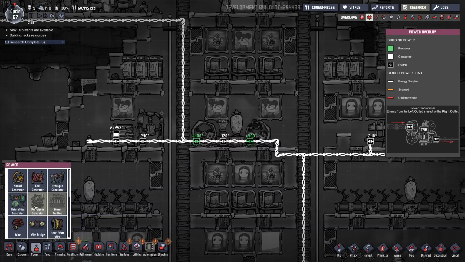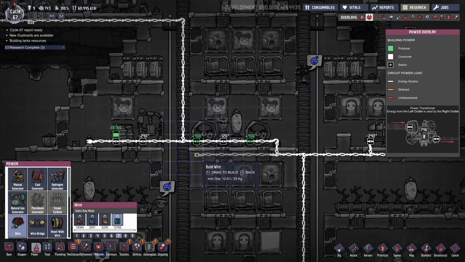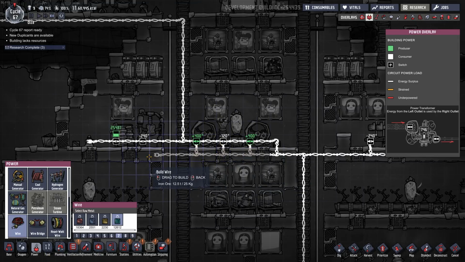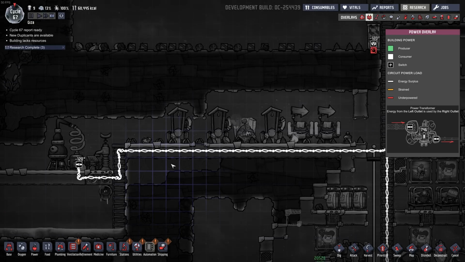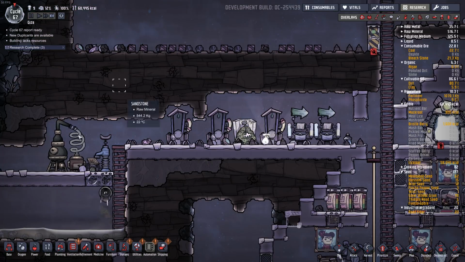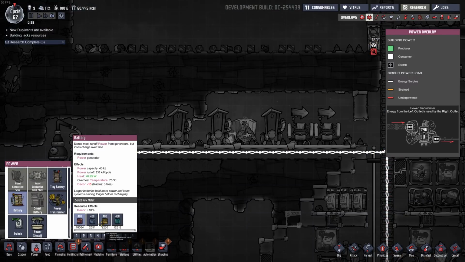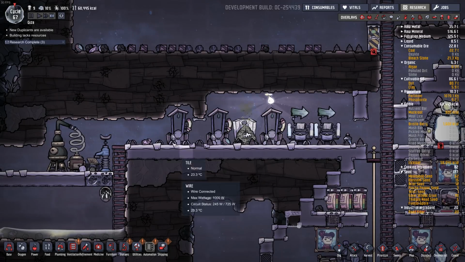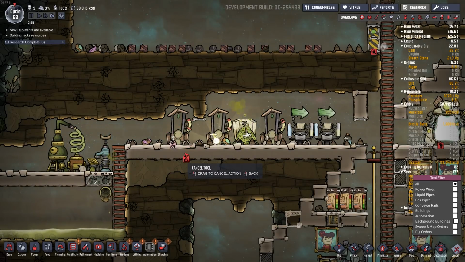We should really clean up our wiring too. That's some not so sexy wiring. Do it like this. And I'm gonna move that battery out of there, I think. Maybe move it up here. Get the heat over here instead. Oh, this toilet. Let's get rid of this. This was our temporary toilet.